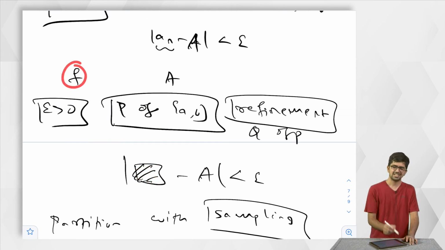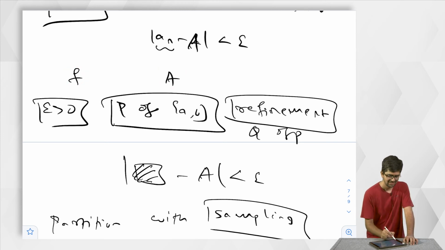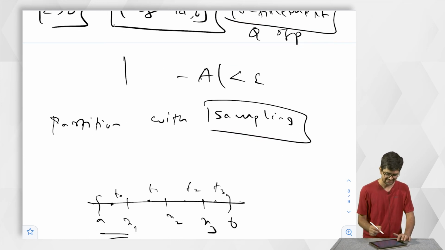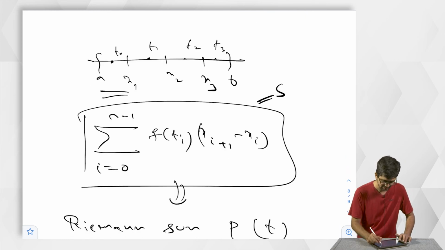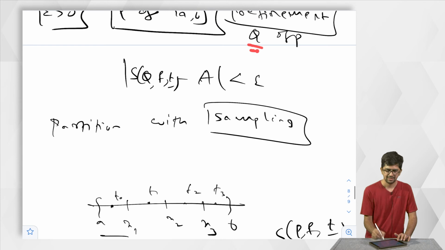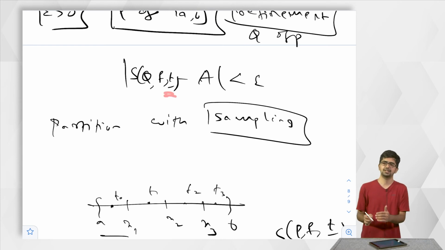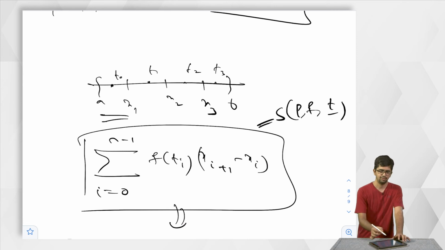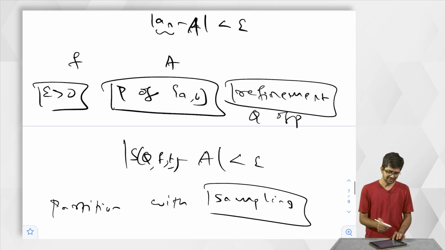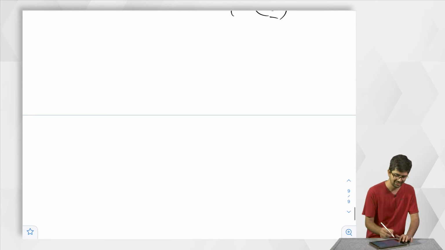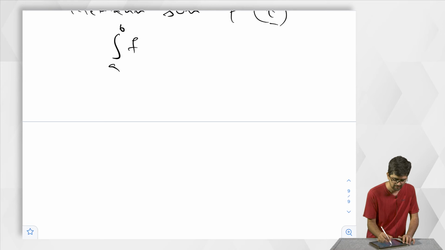So, we say f is Riemann integrable if there is an element A belonging to R such that for every epsilon positive there is a partition P of [a, b] such that for every refinement Q of P and any sampling, this minus A is less than epsilon. Let me fix some name for this, we are calling it S(P, f, T bar). So, here we should have S(Q, f, T bar), where Q is the refinement of P and T bar is the sampling. If you take a refinement of P, you should change this appropriately. So, functions with this property are called Riemann integrable and this A is what is called the Riemann integral of f on [a, b].